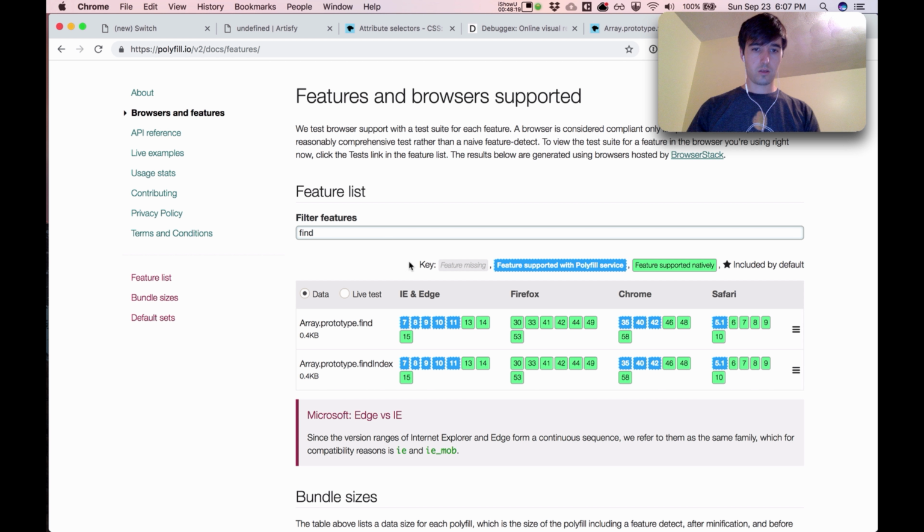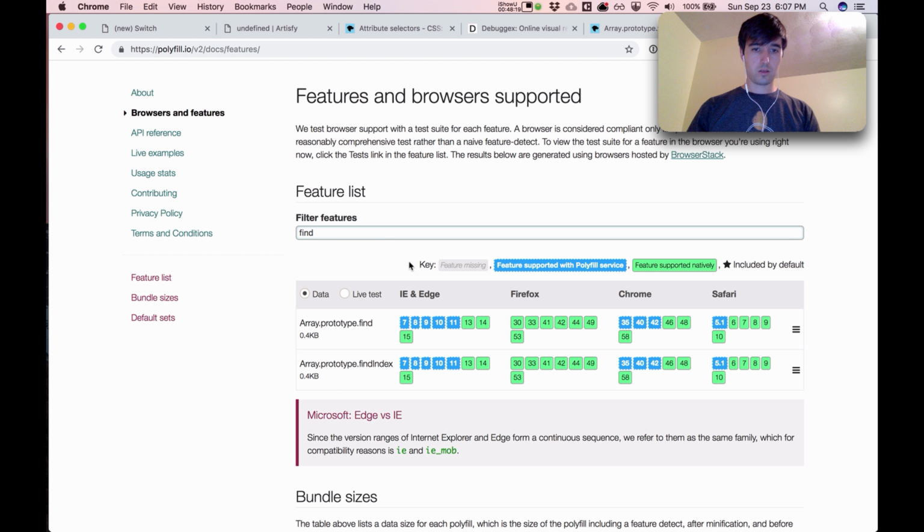So basically, this is a really, really cool service. So what it does, you include their polyfill script on your page. And if your browser has all the features it needs, this file is going to be empty. But if you load up this file in Internet Explorer, like 11, it's going to add, you know, the like 11 or 12 functions to the native prototype to add that functionality in. Okay, so we're going to have find because we're going to use polyfill.io.